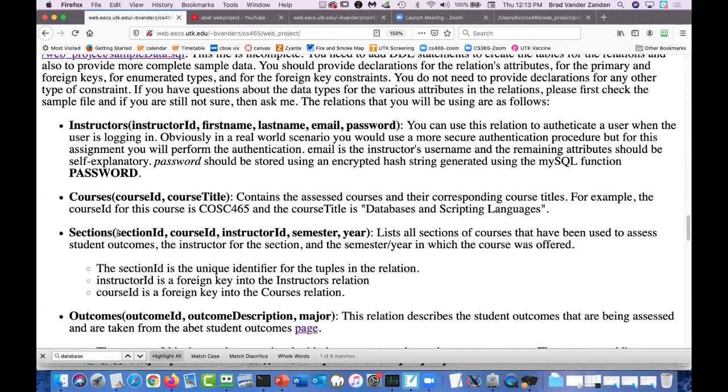And if you go down to section, you can find the sections that the professor taught. But the problem is, it doesn't give you the majors that were taught in those sections. So you have to figure out where you can come up with the majors.